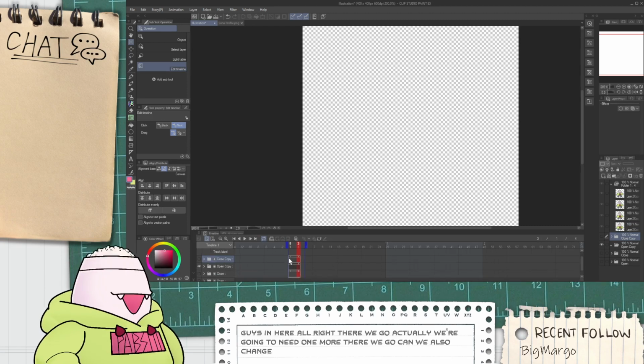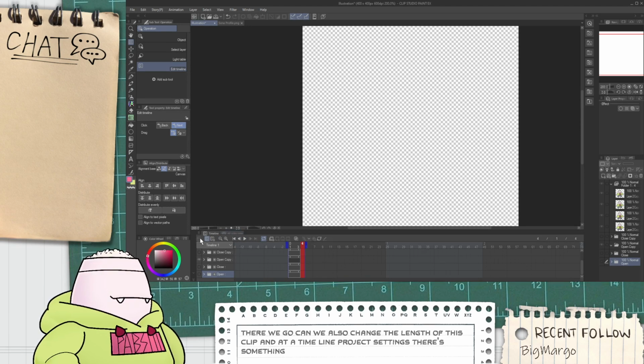Can we also change the length of this clip? Hang on, edit timeline, project settings. Is there something like project settings? Show split view, animation layer, edit track. Oh. No, wait. Enable onion skin, new animation folder. Could we just get rid of this timeline?